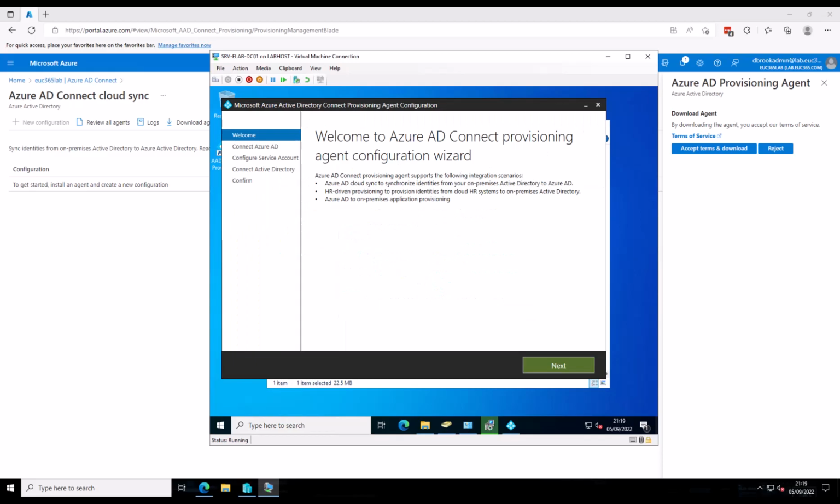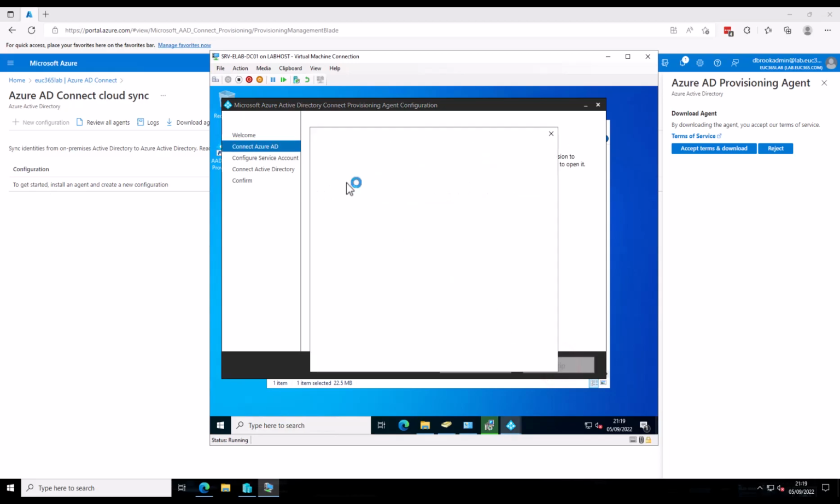Once the installation is complete, the provisioning agent configuration wizard will appear. Click next to connect to Azure AD, then click authenticate.